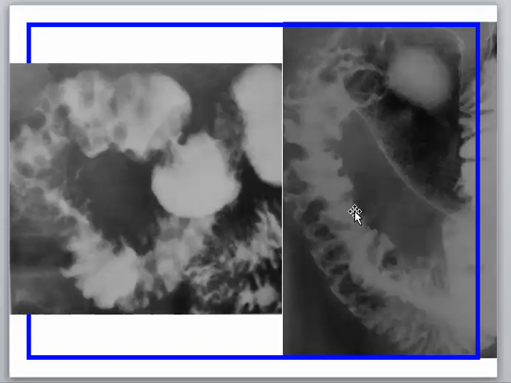Here we have the coarse duodenal mucosa or thickened duodenal mucosa amounting to filling defects. This one is due to lymphoma. We can see the extension of the defects along either side of the duodenum, this area and that area, and here the mucosa appears markedly thickened. This is due to edema of the mucosa.